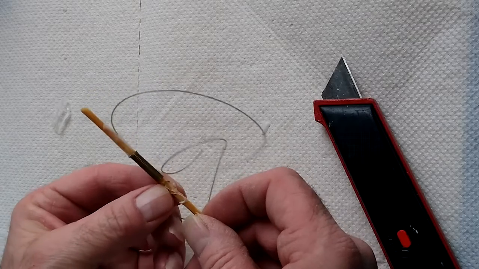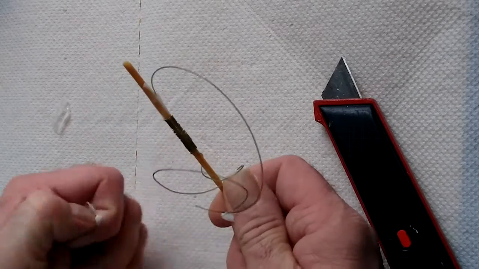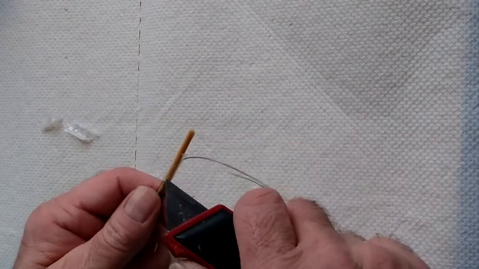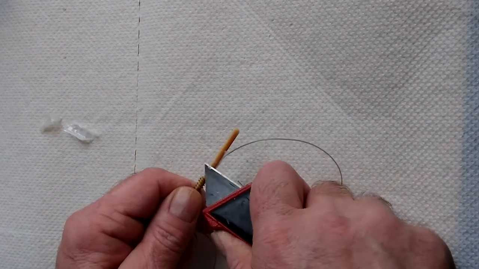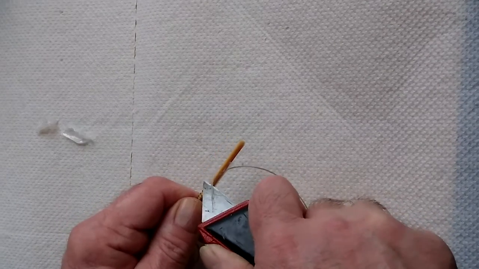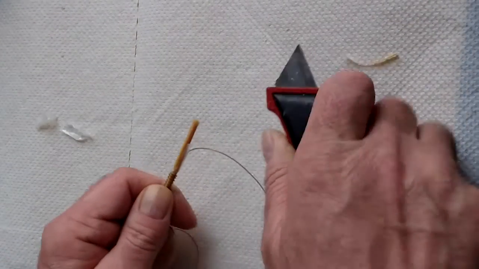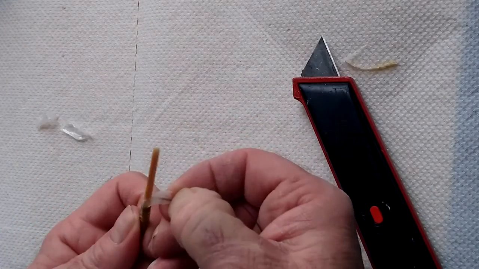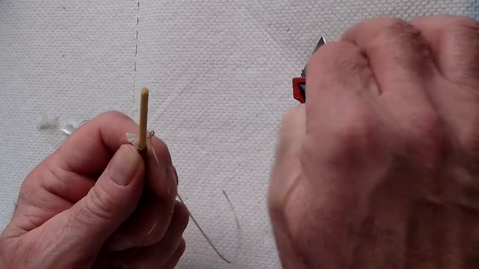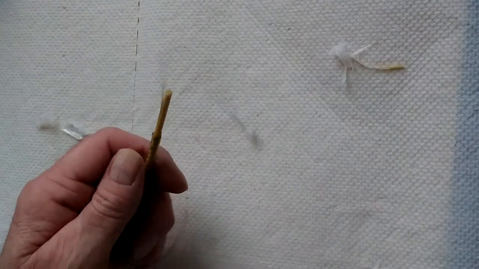If a fish takes it, the spring will extend. If not, it'll keep its natural shape. If you use the other type of leaders, the euro or the Czech, you have to wait for that to either go static or be pulled under the water. This is a brilliant visual indication that something has taken your flies. Works for me, so I hope it works for you.